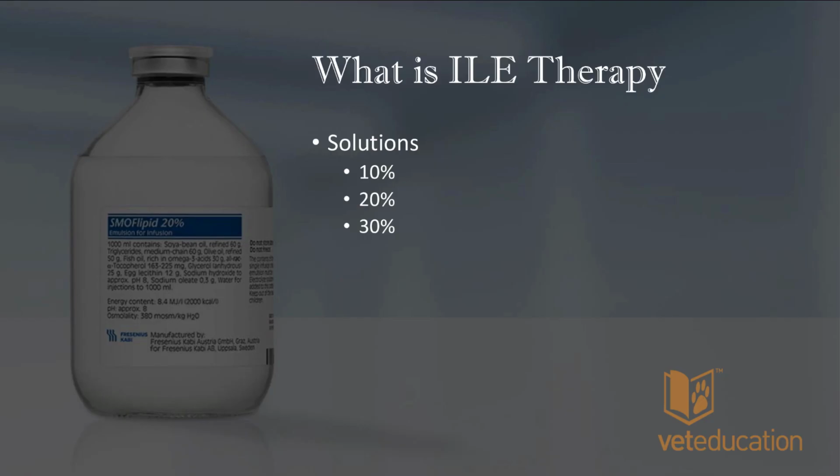And we'll get to this in a couple of slides' time, but you can get Intralipid or intravenous lipid emulsion in 10%, 20%, and 30% solutions. The one that we most commonly aim to use is a 20% solution, simply because we can use a smaller volume of it, and we'll talk a little bit more about that when we talk about some potential complications. For patients with marked or severe toxicosis that may be responsive to intravenous lipid emulsion therapy, you could potentially consider using 30% solutions to enable you to give smaller volumes to your patients.